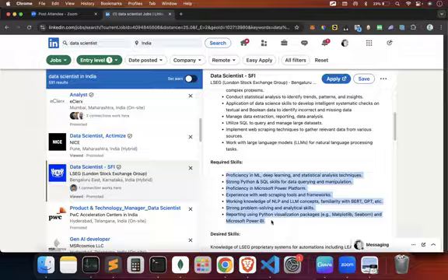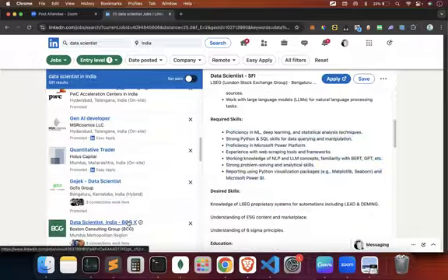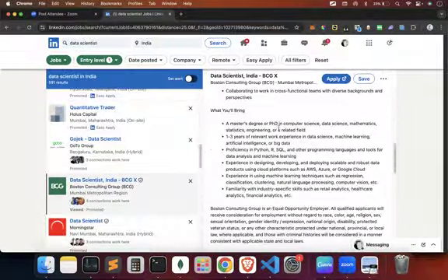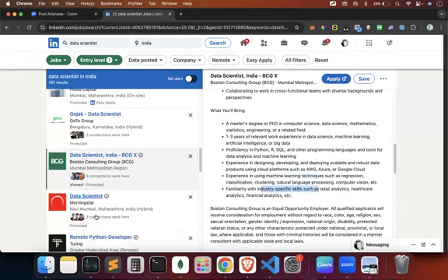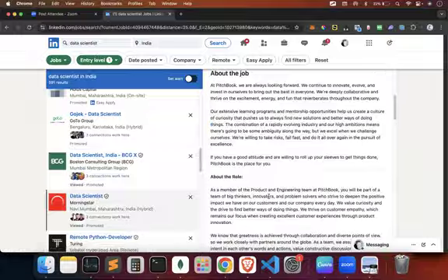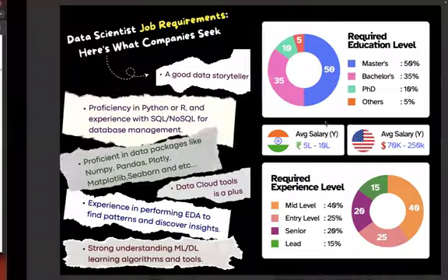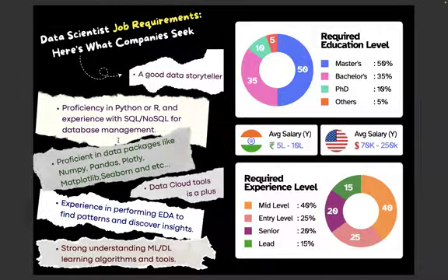Yeah, you can see pretty much the same only. This is also pretty much the same. Python or some cloud tools, any cloud, machine learning. Pretty much the same. Anything you can look for, you can go to LinkedIn and try data scientist roles. Most of the roles are that much only, like Python, SQL, Flask. So we also did a lot of research. Based on our research only, we have to have good knowledge in Python, SQL, NoSQL, NumPy, Pandas, Plotly, Matplotlib, and ML/DL algorithms and tools mostly. That's it.